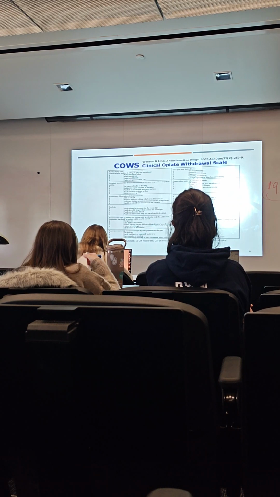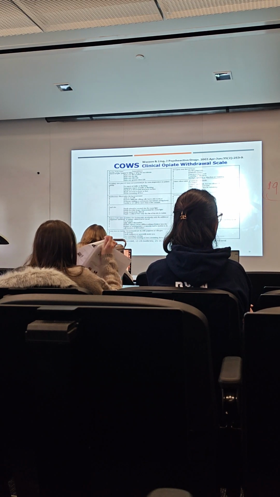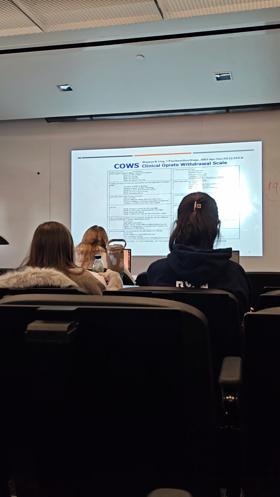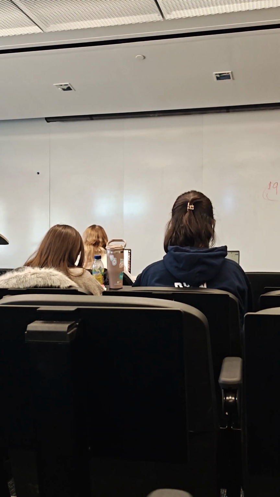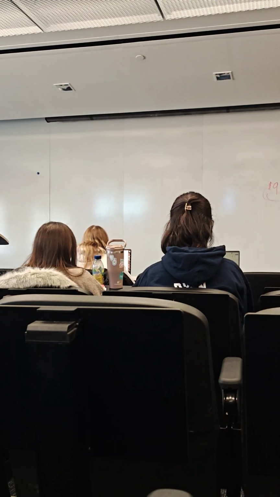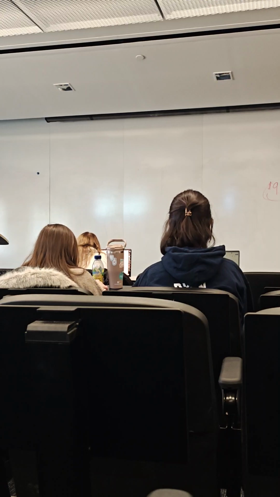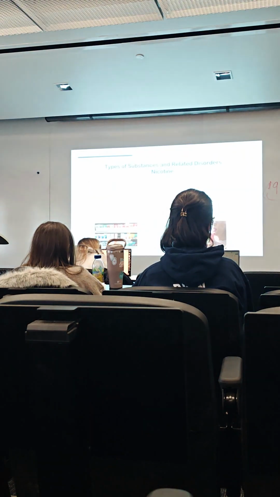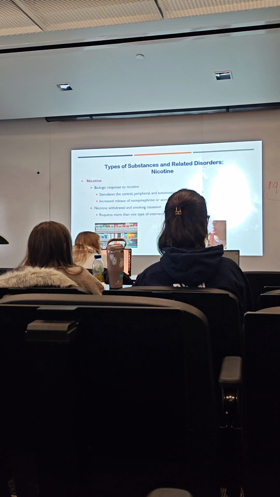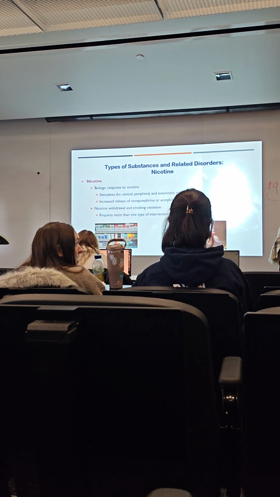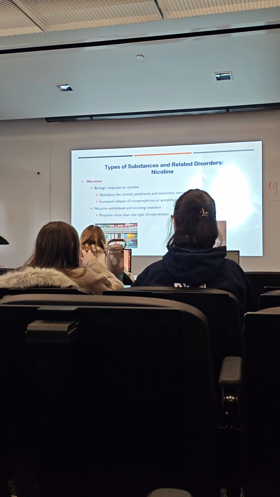All right, I want to talk briefly about nicotine as an addictive substance. This is probably the most common addictive substance that you're going to see, and you can make a difference in it with your patients. There's not a nicotine withdrawal scale. So the COWS scale, I don't have any questions on it, but just be aware that there is a withdrawal scale for opioids. All right.